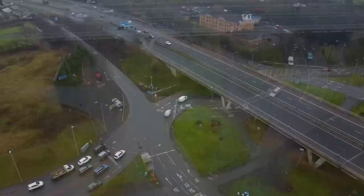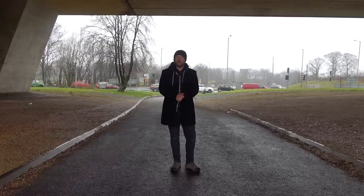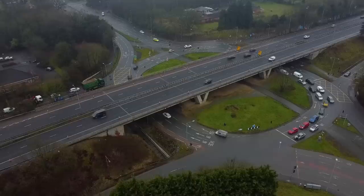Later on in the 70s, when constructing the rest of the M55, they realised this problem and sought out a solution, where they constructed a road and sunk it lower into the ground to increase the headroom and clearance for larger vehicles. That road is the one that we see today running through the junction, and it's still in use today. When required, HGVs can use it, along with a police escort.